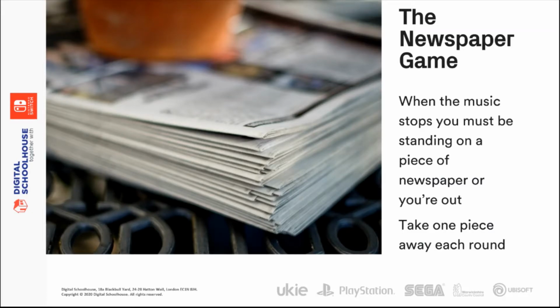Okay, the first game we're going to play is a game called the newspaper game. So this game is a game where it involves music. So when the music stops, you must be standing on a piece of newspaper or you're out, and you have to take away 1 piece each round.